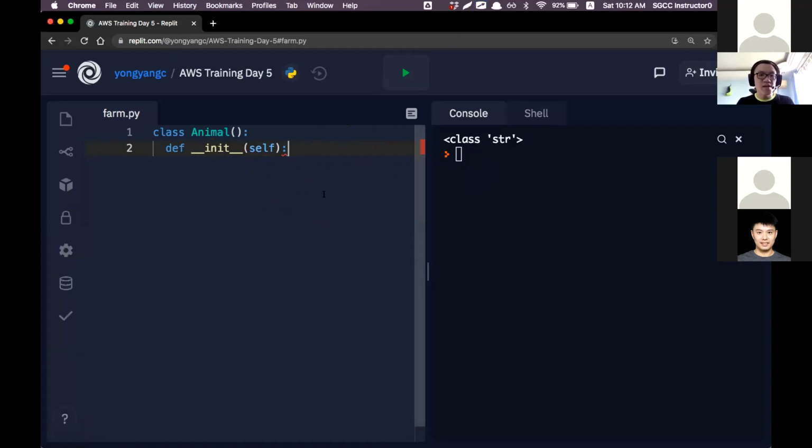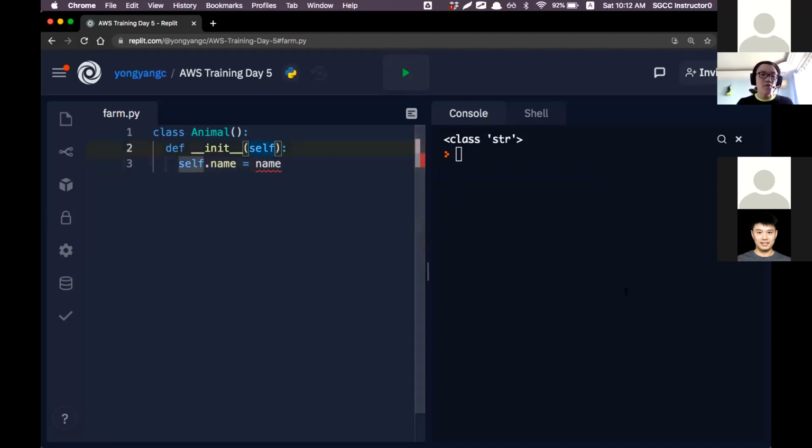So let's take a look at this. When we define this constructor, we can now assign some attributes to this class. Attributes are like variables that are tied to this object. Let's say, for example, this Animal is going to have a name, and this name is going to be passed in by the constructor.